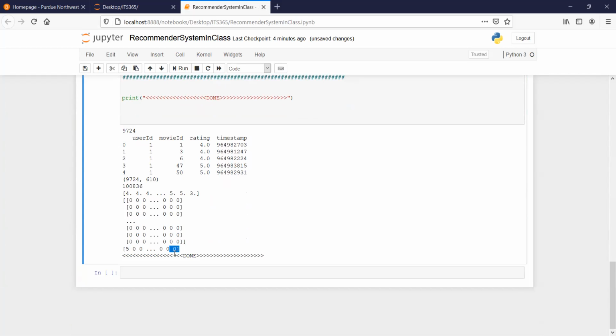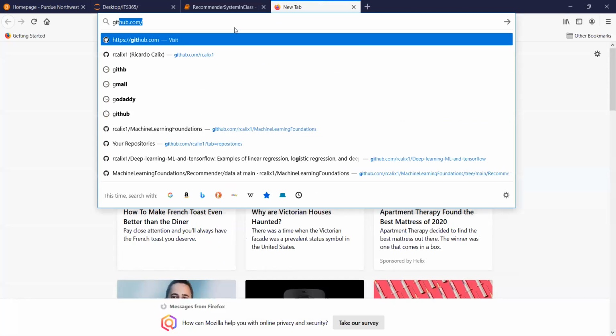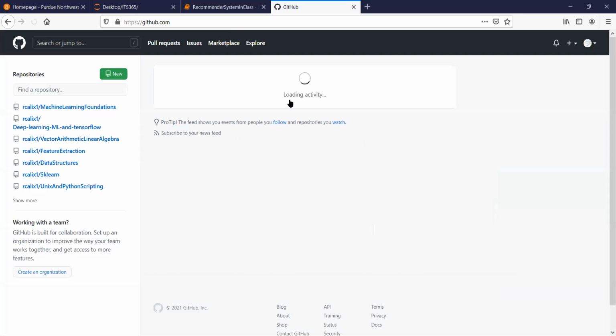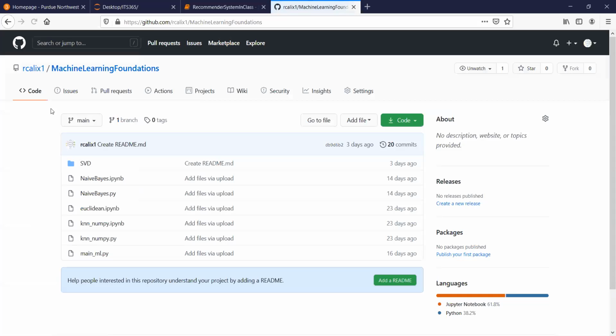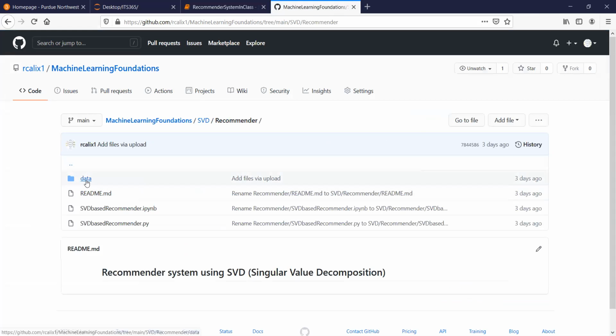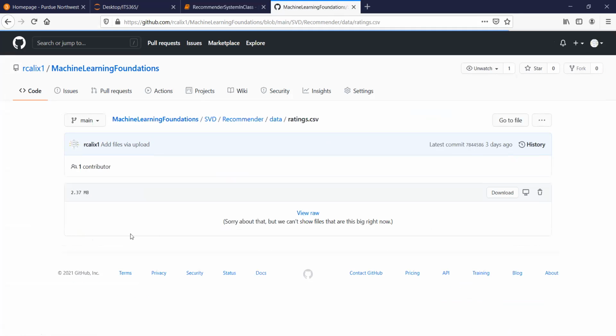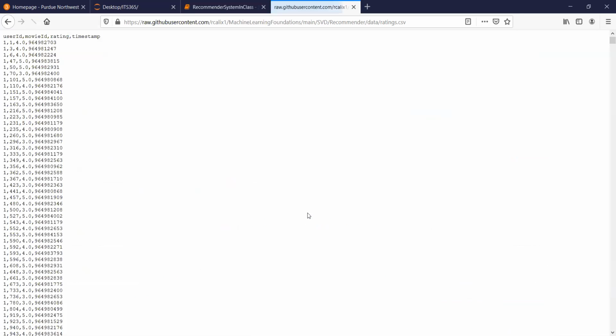We can also look up a specific one. So I closed it already, but I guess I want to just be paranoid. So let's say I'm going to look up one of these. So if I go to ratings CSV, click on raw, I'm going to go to the very end.